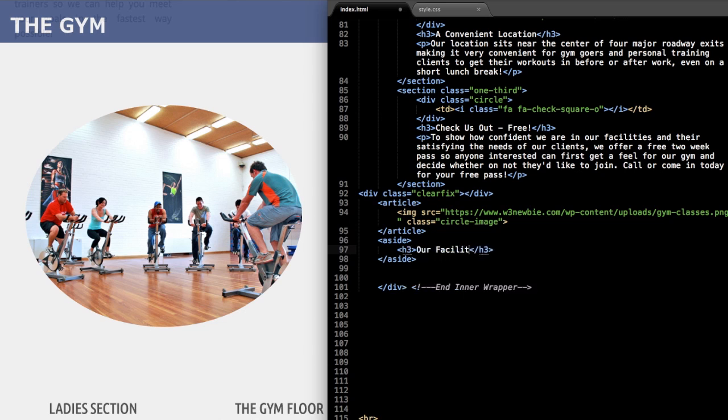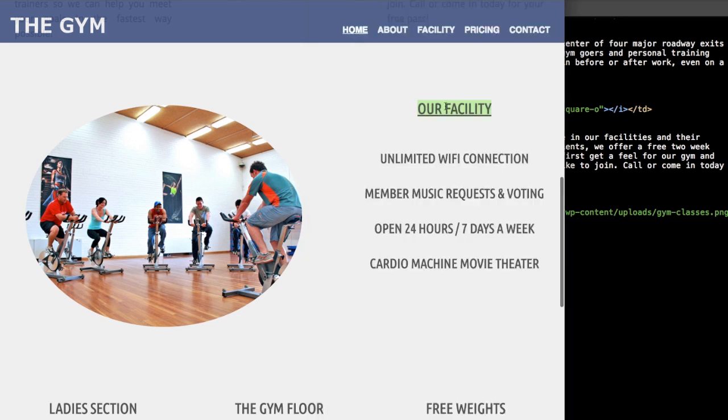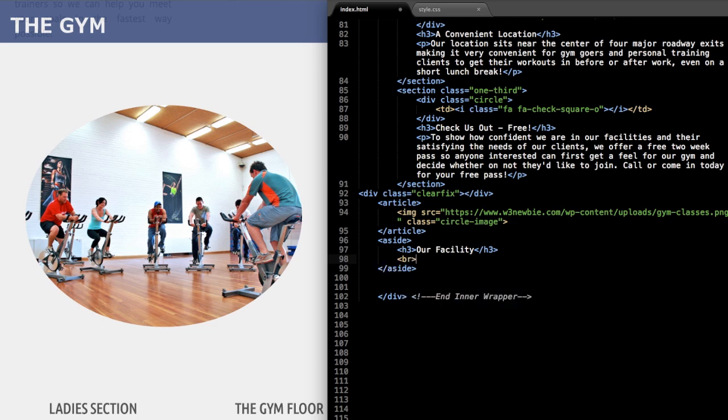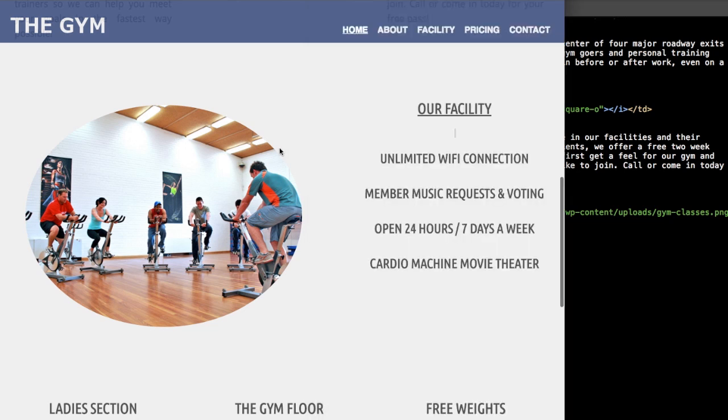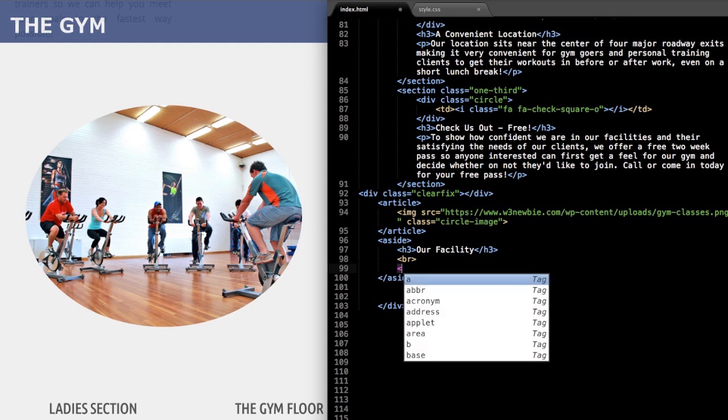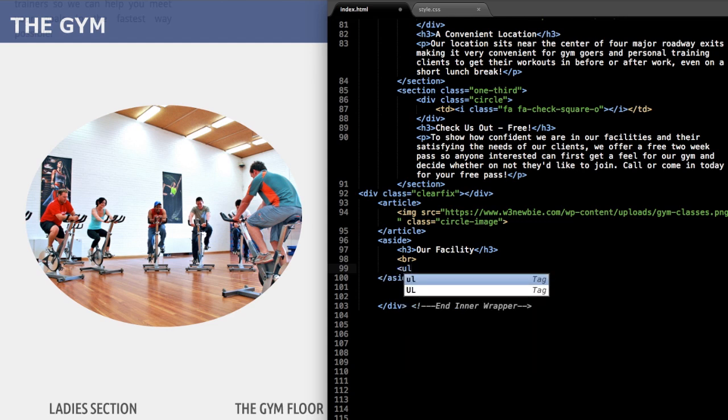So we'll just take advantage of that tag here. And then we'll add our heading 3 for the our facility text. And then let's add a break tag, because we want a little bit of space before we get onto the list that's underneath it. So just write BR, that's going to create a line break or space. And let's add our unordered list. So this is going to be an unordered list similar to what we did for the navigation, but it's not going to display in line later on. So we'll give this unordered list a class, and let's call it gym.